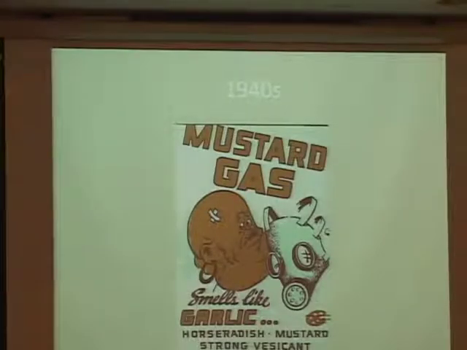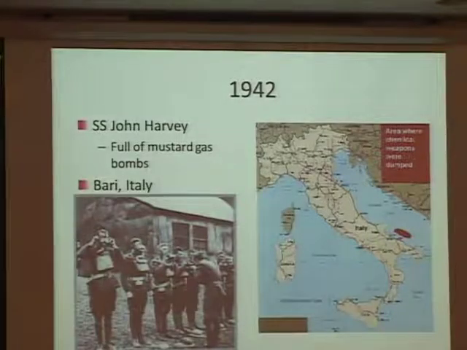Another important thing happened when we got to 1940, and that was the development of other toxic things that were not meant to treat people in a nice way. Things like mustard gas, which was designed as a weapon. Next slide. But it kind of backfired. In 1942, there were a bunch of soldiers on a boat that got sunk, and it had mustard gas in it. And when they got out of the water and came back and went to the hospital, their white cells, which are lymphocytes, disappeared. They went away. And a lot of leukemias and lymphomas are too many white cells, and people thought, well, maybe we could use this to treat patients who have too many white cells.